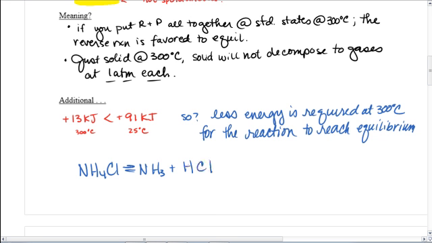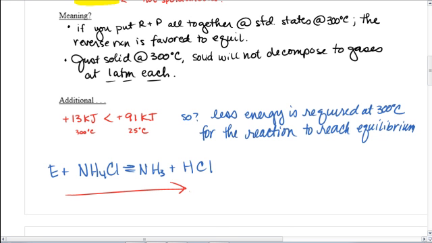This reaction was endothermic or exothermic? Endothermic. So that's like energy is a reactant here. What we did is we took the temperature at 25 degrees and then we raised it. We heated it up to 300 degrees. And looking at this reaction, if you heat it up, in which direction does this equilibrium shift? To the right. It shifts to the right.